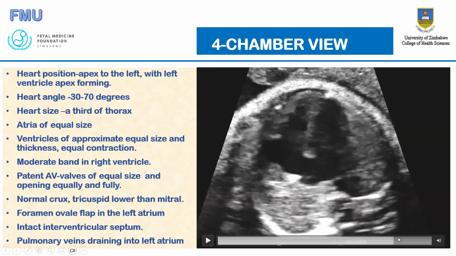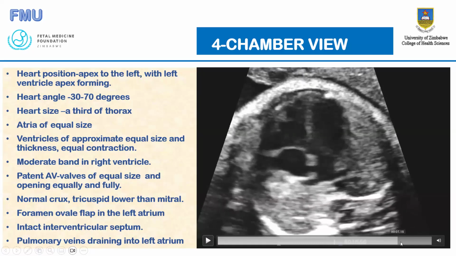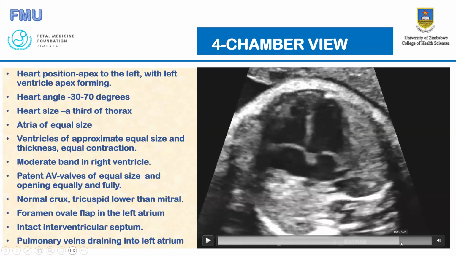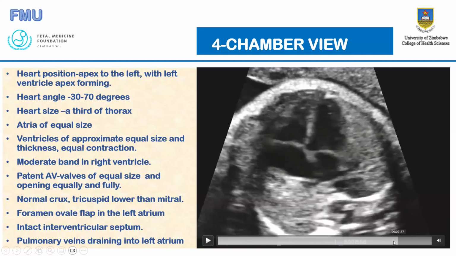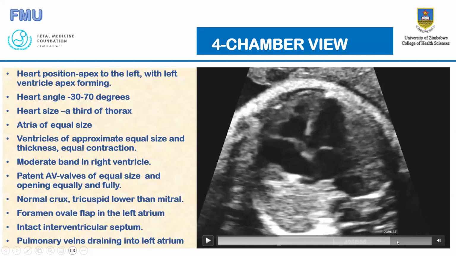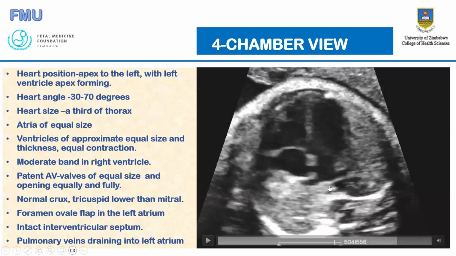You can see. So make sure they are opening fully. Then in this plane, they are closed now. You can see the valves are closed and now they open. So the cardiac settings allow you to see these openings and closings at the right cardiac settings. Then they should look equally in terms of the distance, the diameter, this diameter here, the AV valves, and they should all open.